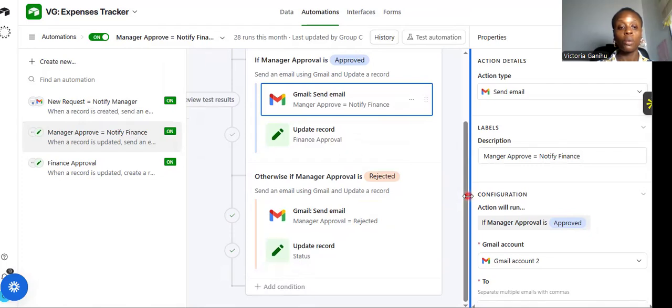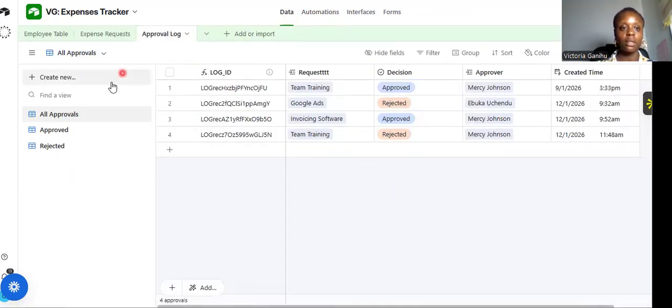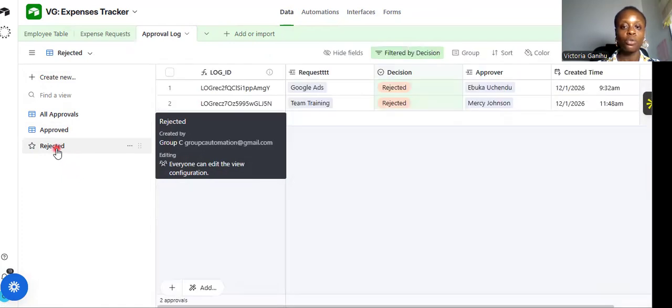And if it is approved, then this approval is duly logged in the approval table right here. Okay, I think I showed you that. Yes, I also mentioned that we have different views for this table so that at each point in time we are able to monitor what is going on.